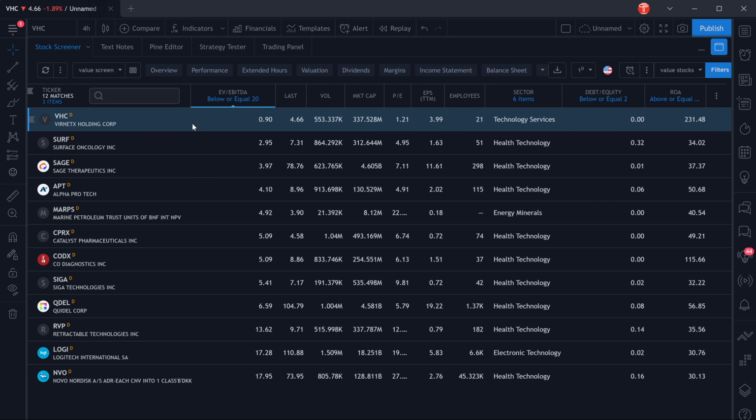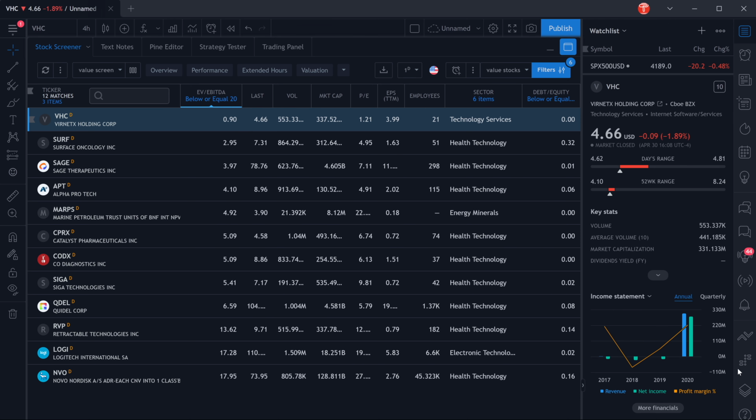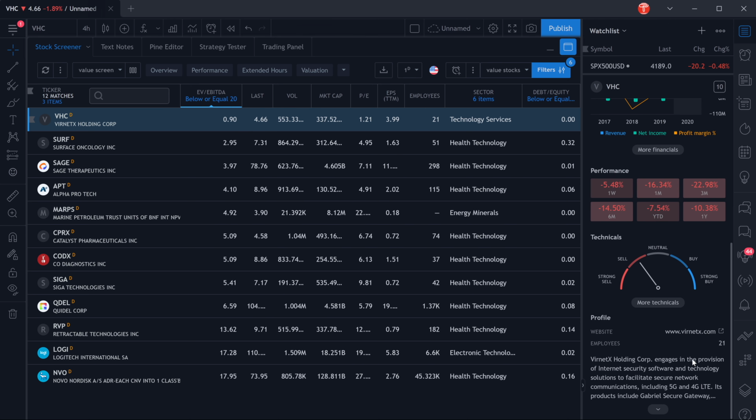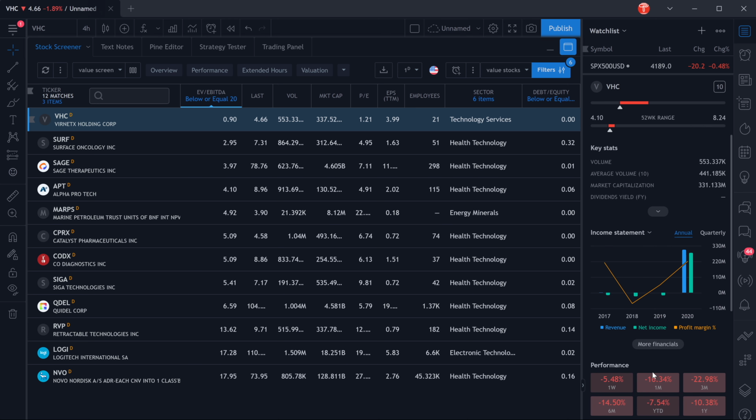It makes of course a lot of sense to also do some analysis about the stock to check out what are they actually doing. You can simply do that by selecting this icon in the top right corner here, selecting the stock, and then you will get an overview. What is the business about? You can also check the income statements. Of course, it pays to invest in stocks that see strength and growth regarding their profit margin and regarding the net income. So you want to be checking out this as well.